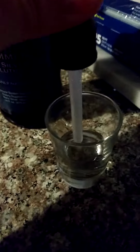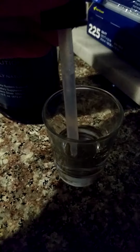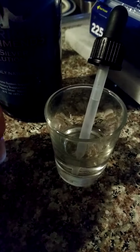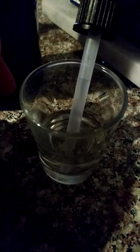So when you squeeze this all the way as tight as you can, you get about half a dropper full. So that's about a milliliter. I can only use one hand, so I can't show you them side to side, but you got the idea from the other one. So I know that's about a milliliter. I was thinking that it was about 2.5 milliliters. I thought I had remembered seeing some dropper that said that. It must have been a fatter dropper, or I was misremembering something. That's possible too. We're all human last I checked.